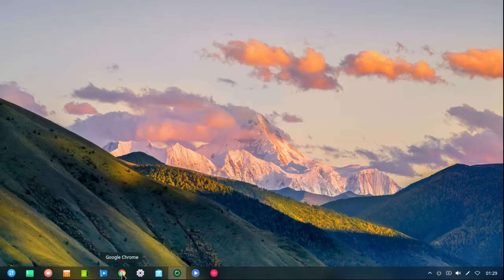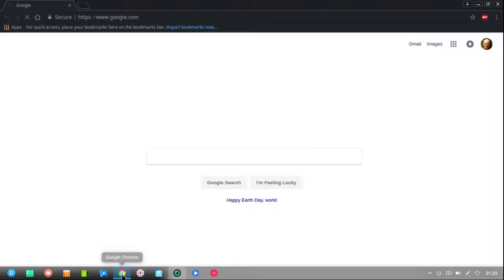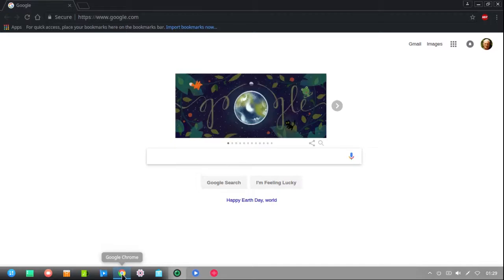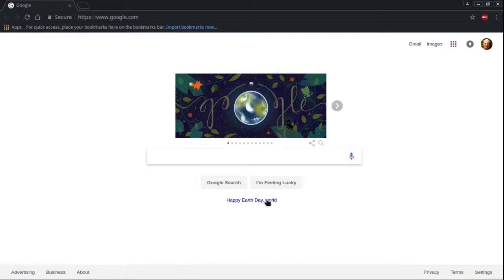I'm going to open Google Chrome, which is the default web browser. And by the way, I must say that Chrome works very well in Deepin. It works much better in Deepin than it does in some other distributions I've used.